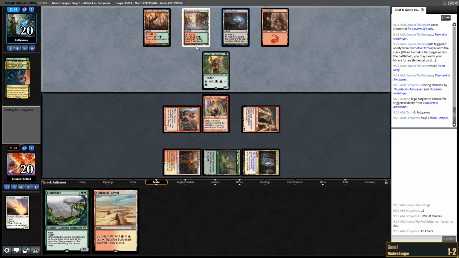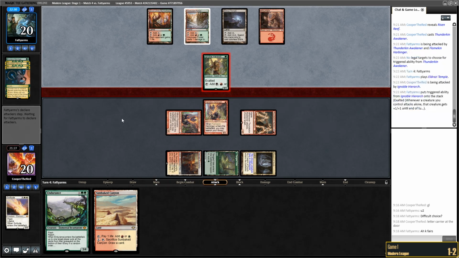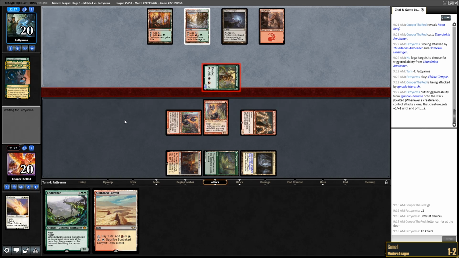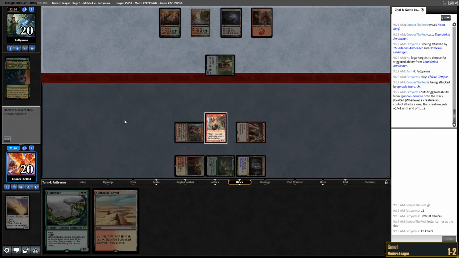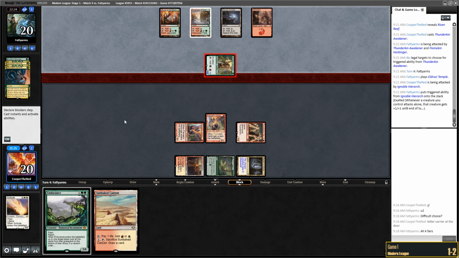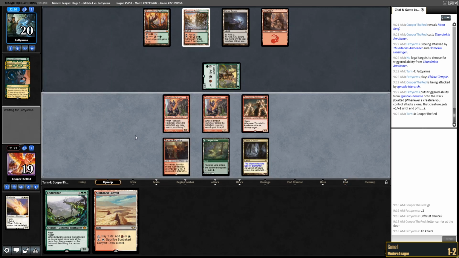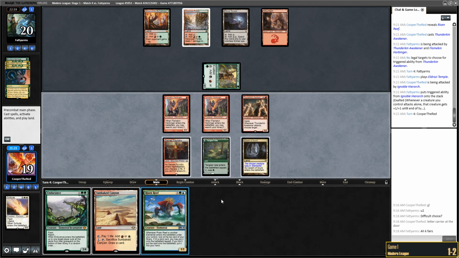Now, Eldrazi Temple, they have all the mana. If they want to stomp realities or... But instead they're going to attack with Ignoble Hierarch. Alright, play the Risen Reef.